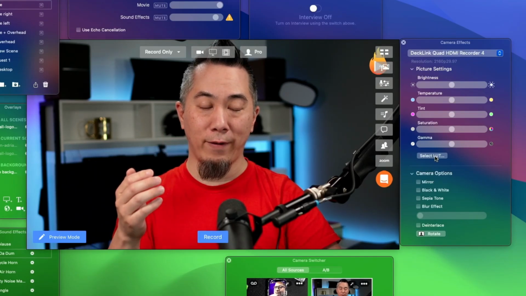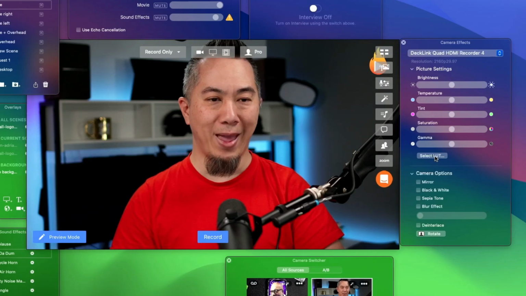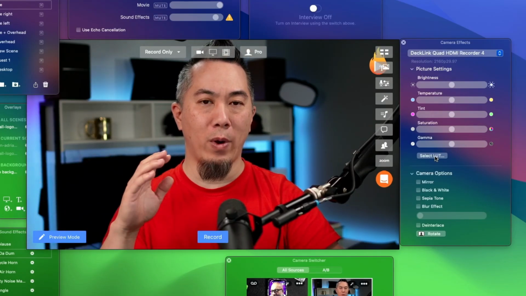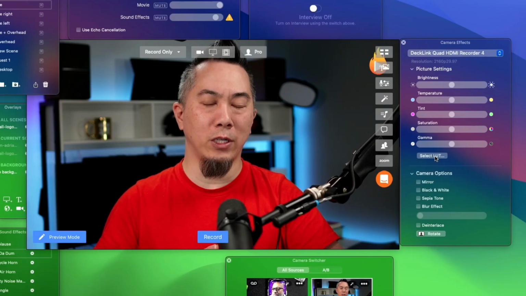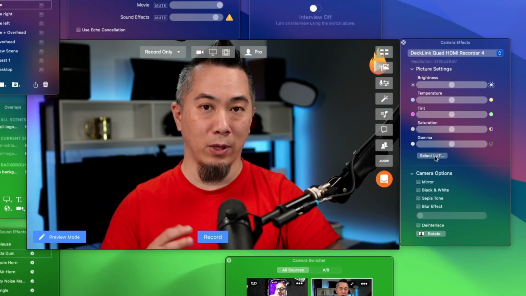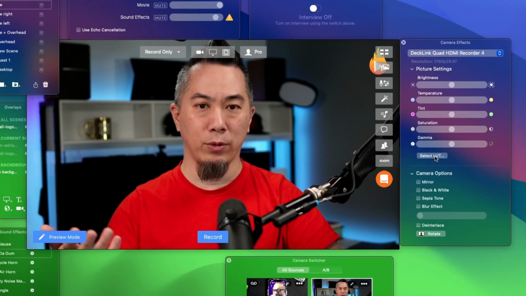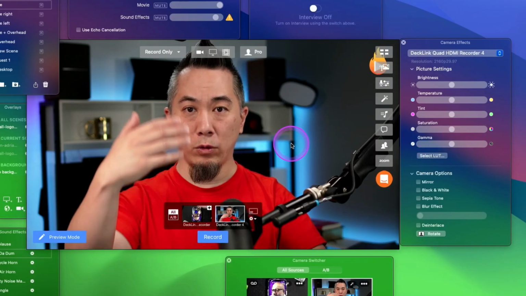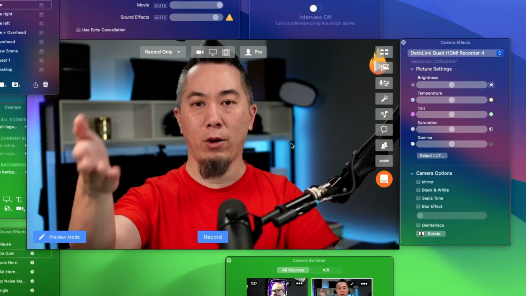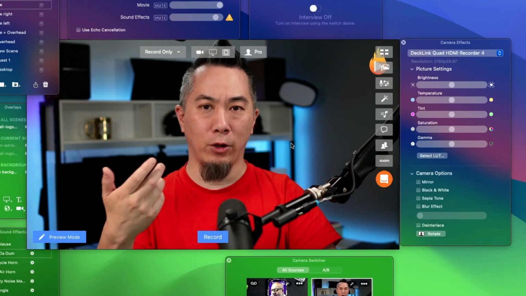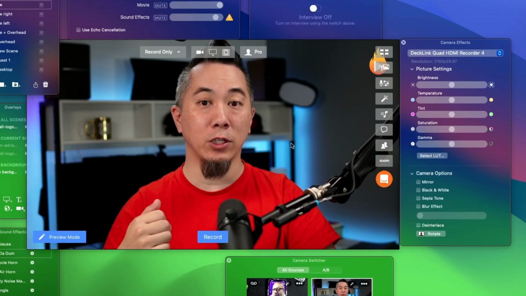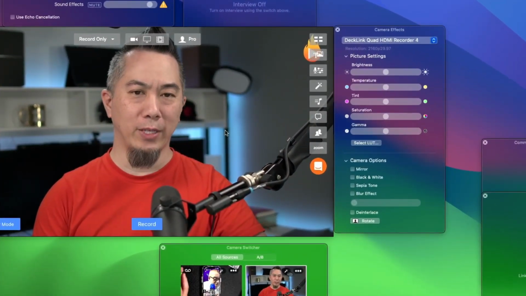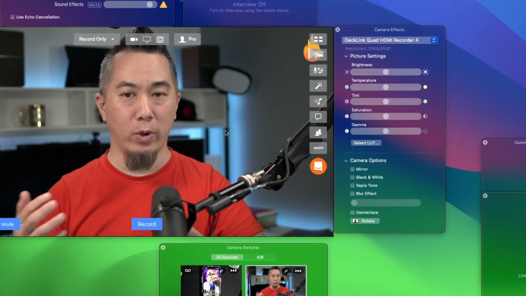It's called a log file or log view, and it looks grayed out on the camera itself, right? It looks a little bit grayed out, but what it's doing is actually increasing the dynamic range of the sensor or the camera, and then sending that over through HDMI. So instead of the traditional normal look that your camera's set to, it will actually look a little bit on the gray side. So let me just do that right now. You'll now notice that my video has grayed out a little bit compared to what it was before.